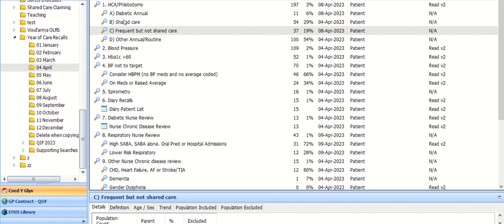We've also split this group of patients into groups that might need more or less clinical time and have different types of prioritization. So diabetic patients, I'd like our health carers to do an awful lot more with those, so they might need a longer appointment. Shared care have a certain priority because there is a contractual financial target for these. Our frequent but not shared care group, again, we're calling them in separately because that's not an annual check. And then we've got our patients who just need an annual check.